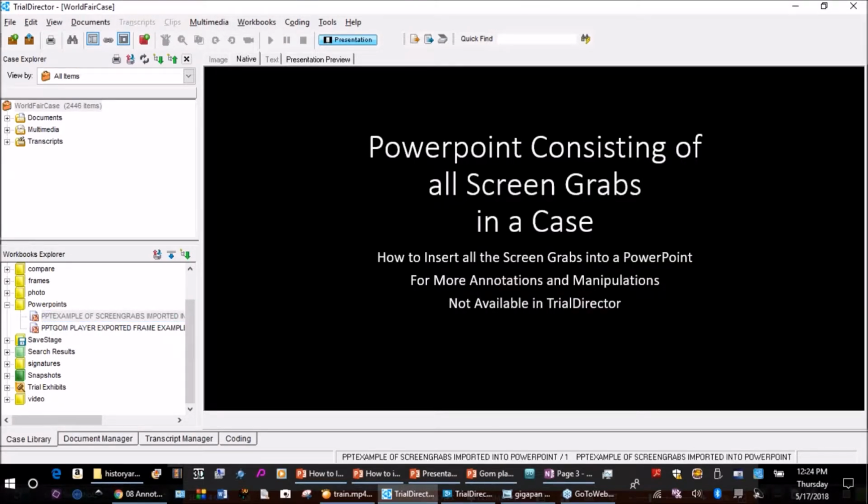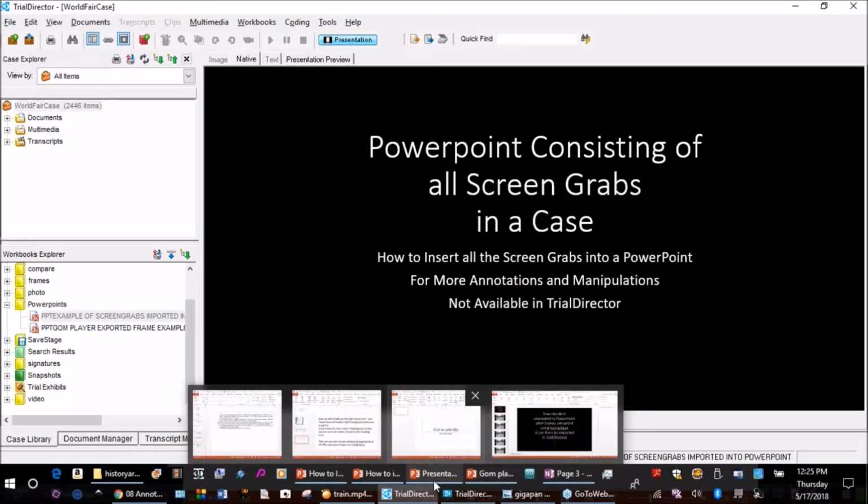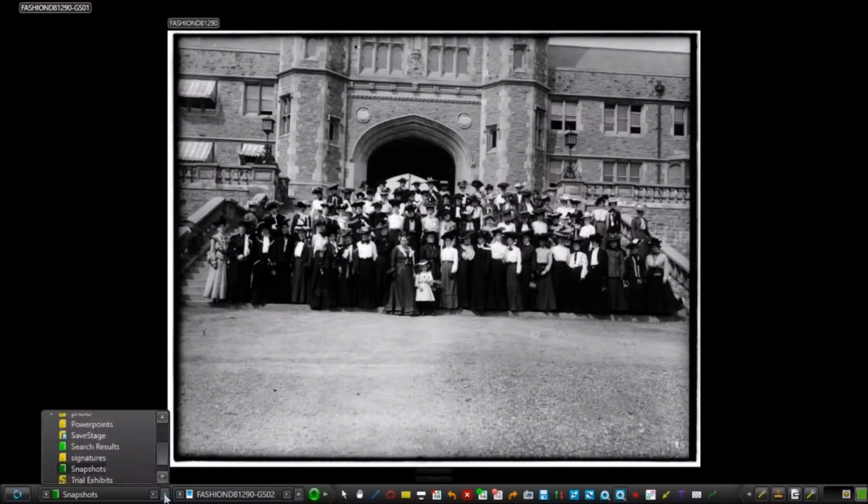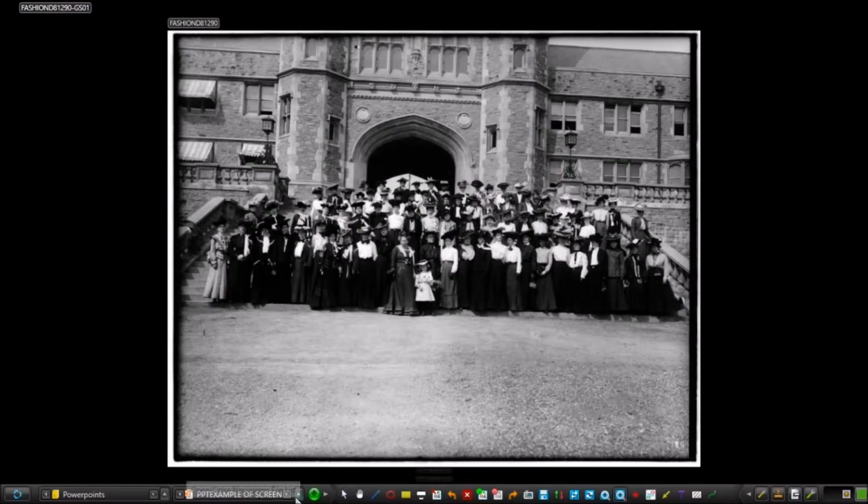I've got a PowerPoint in which I have done some screen grabs using a tool called GammaR Player. So I'm going to show you the example of how it works first, why it's an advantage by actually presenting this in my presentation mode here. So I'm going to come back to my PowerPoints and pick the one that has got the GammaR Player imports and throw that up on the screen.